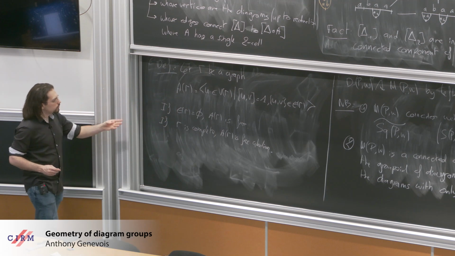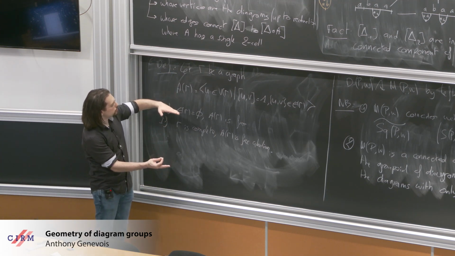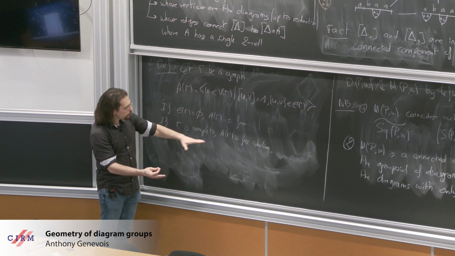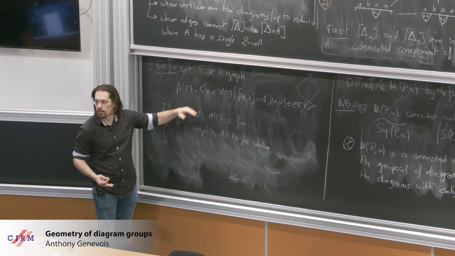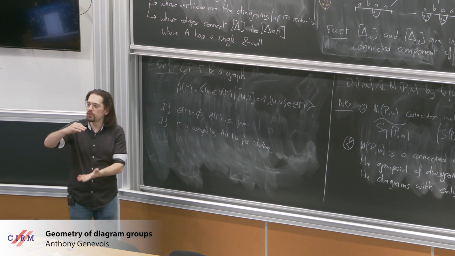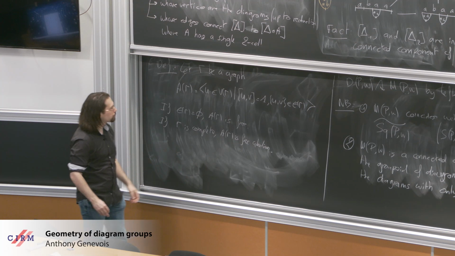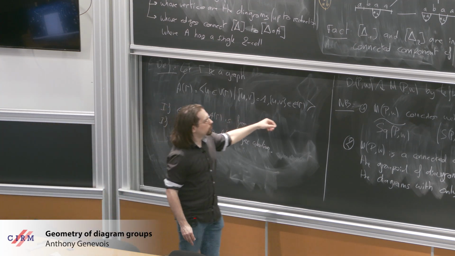And usually what we say is, you have two extreme situations. When you have no commutation, you have a free group. When you have commutation everywhere, you have a free abelian group. And everything in between is just a family of RAGs. So it's some sort of an interpolation between free groups and free abelian groups. Okay? And so these are very nice groups.